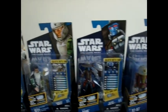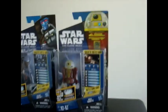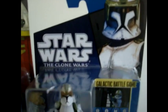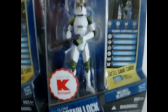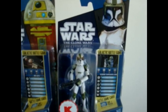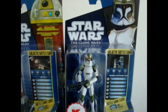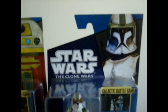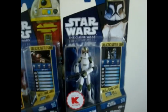Let me show you literally every figure of the Clone Wars in 2011. There is one more, obviously, and I've already done a review — that's Clone Captain Locke. For those of you who haven't seen my review on this figure, you guys should check it out. It's a Kmart exclusive. I have three of these in total — one because I got it from someone else. I'm going to end up giving one away to a certain someone — if he watches this video, he knows who he is.